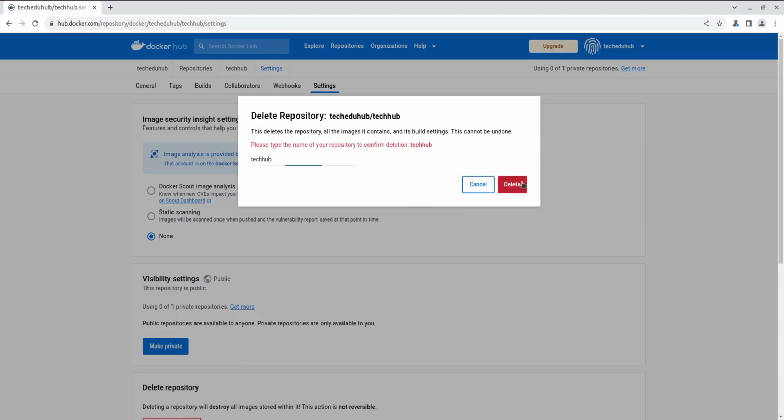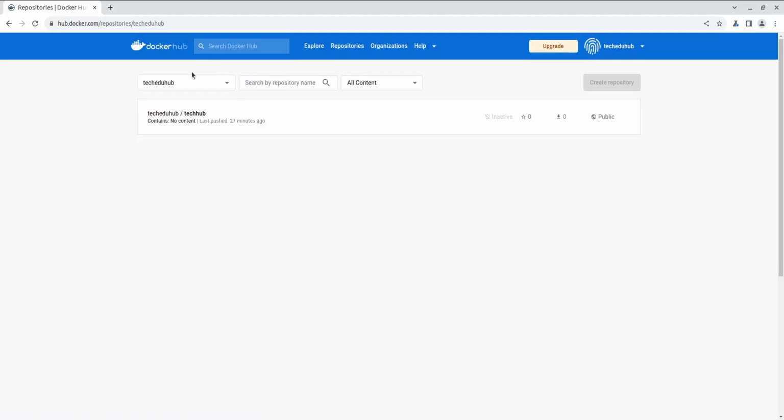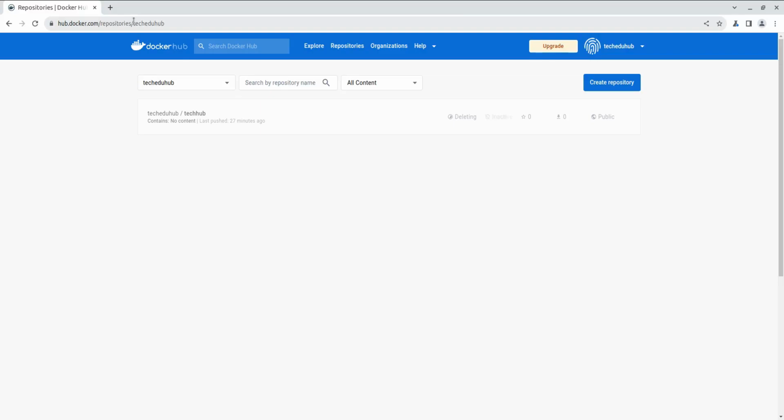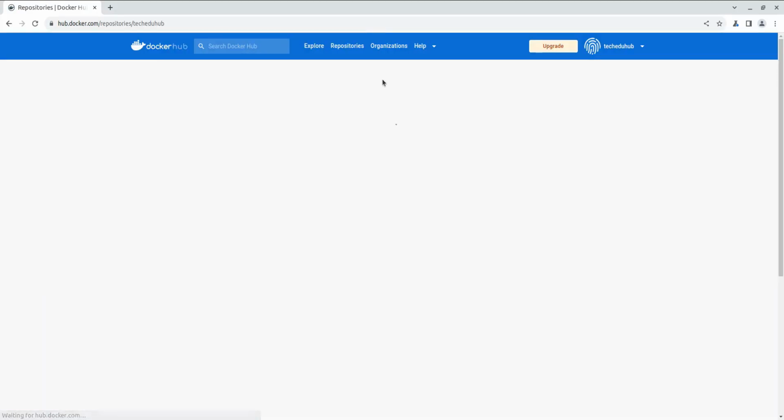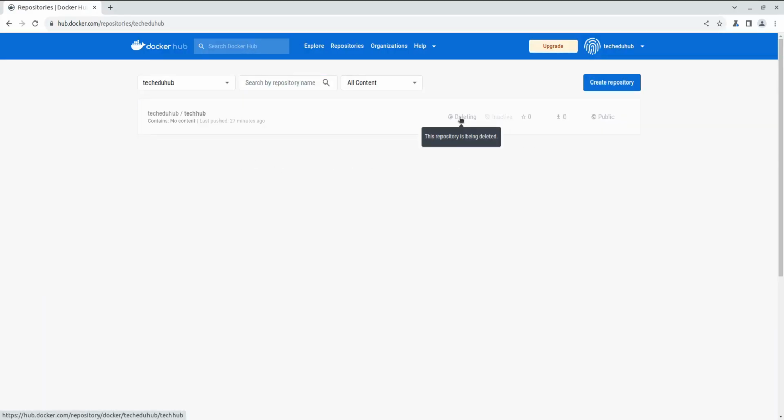This is the different one that we have created. Now if you refresh it, this repository itself is not there, it is deleting. So click on Docker Hub repositories, your repositories, how many are there? It will delete later on, I think.